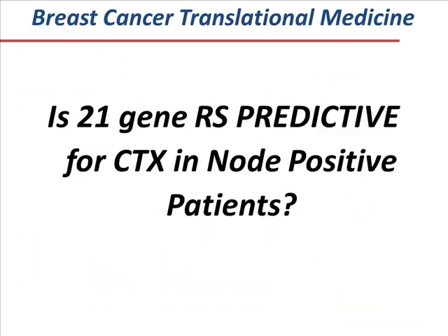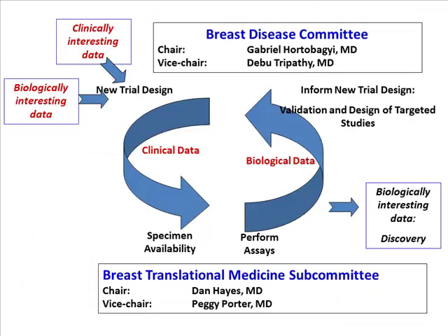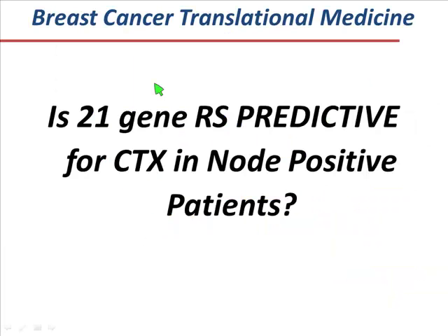And in the breast group, we have tried to do all three of these in order to move forward. In fact, this is the model that we put forward for the last site visit, but it's a model we've been trying to use for quite some period of time, and that is to generate clinical trials with clinical data and specimen availability on the left-hand side of the graph, and then make observations that we could then develop assays and biological data and either validate those using our archived specimens or take them back into new trial designs in order to really validate them. And I want to give you some examples of that.